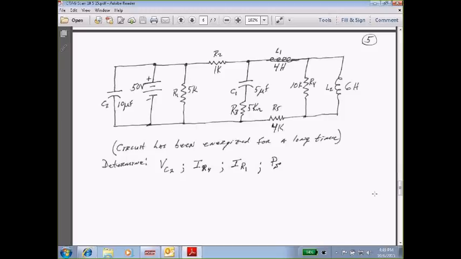And then we're looking for the current for R4. Well, how much current would go through R4 when it has a piece of wire strapped around it? Because that's what L2 acts like. It'd be 0. Because the current at that junction would have a choice, going through 10K or going through a resistance of 0. It's going to go through, all of it's going to go through the resistance of 0. So R4 is shorted out of the circuit by L2, which is the 6 Henry inductor. And again, that occurs after the 5 time constants.